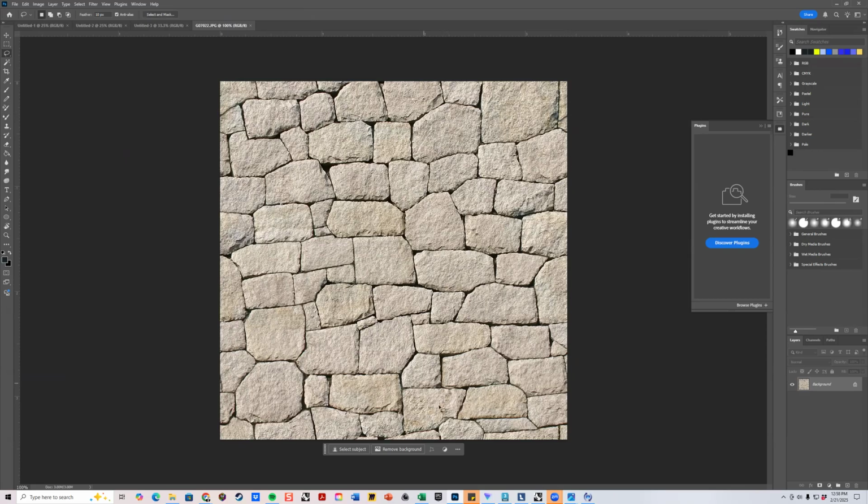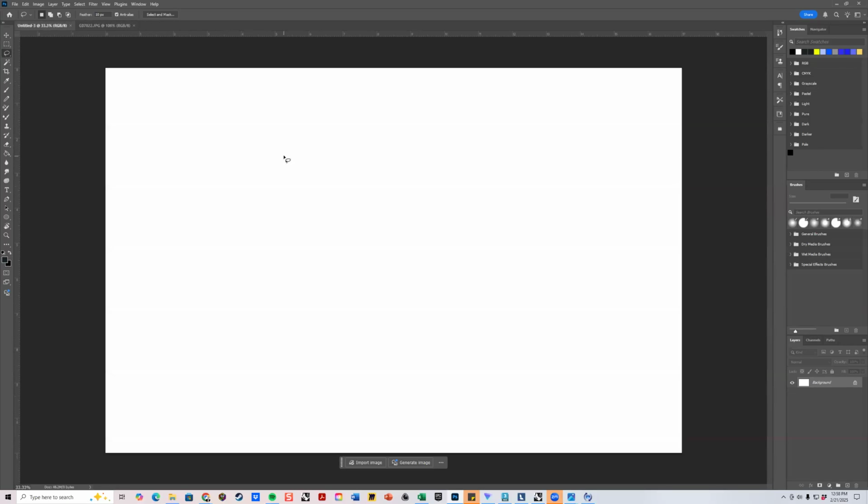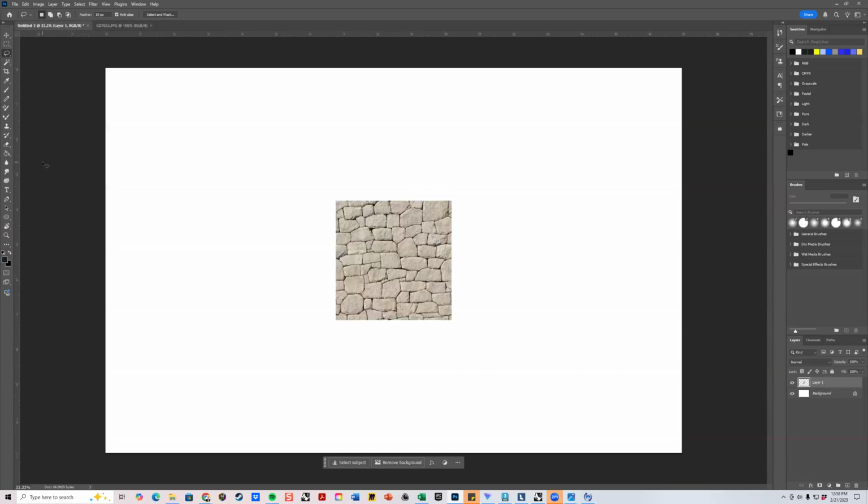This is actually a very difficult one to achieve because the lines here are organic. That means it's not like a brick where everything is horizontal and straight and you can easily align things. This is a tough one. So if I take this material and copy it to here, there.